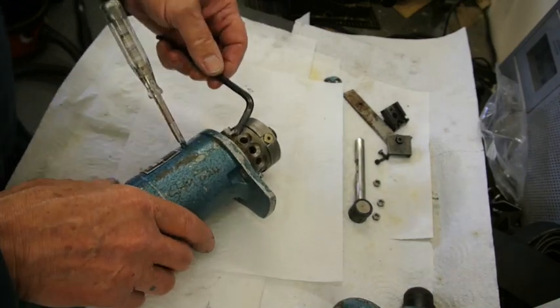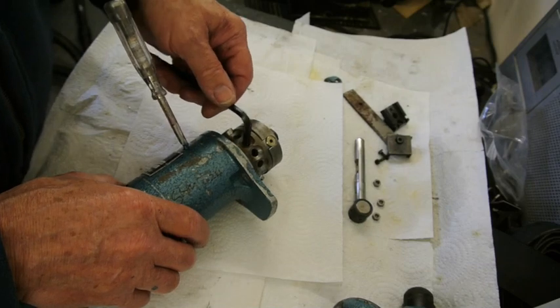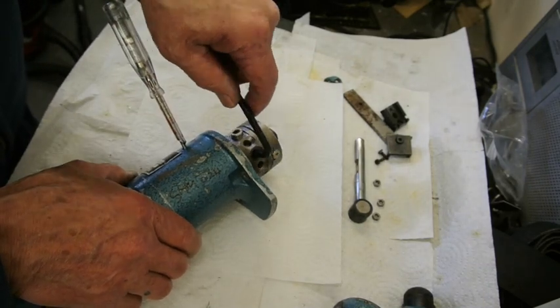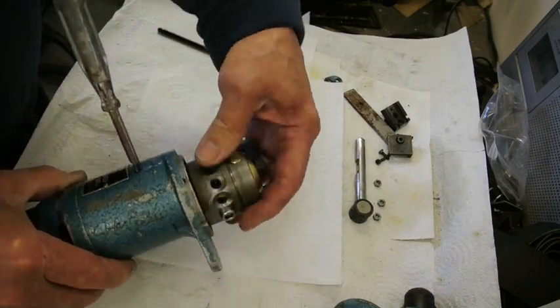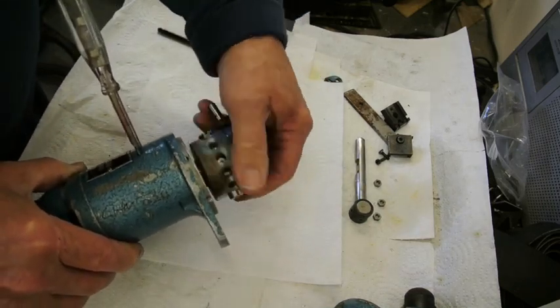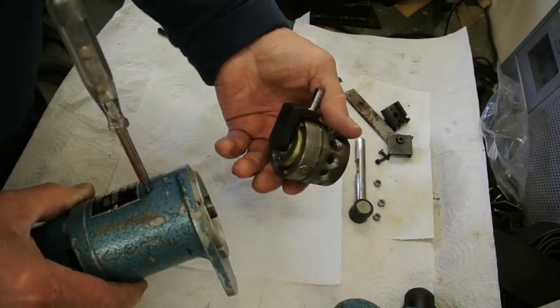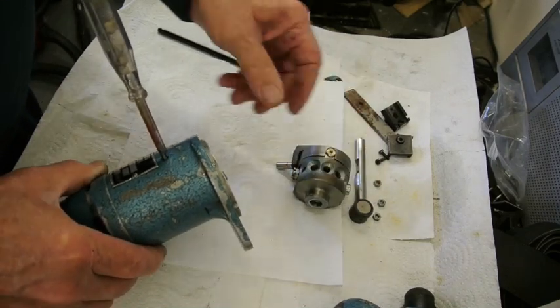This is quite easy to undo. I just selected an appropriate hole here, and I've eased this off so that it's easy to come undone, but that just unscrews off the end of the shaft. So the whole of that mechanism you can take apart if you want to.